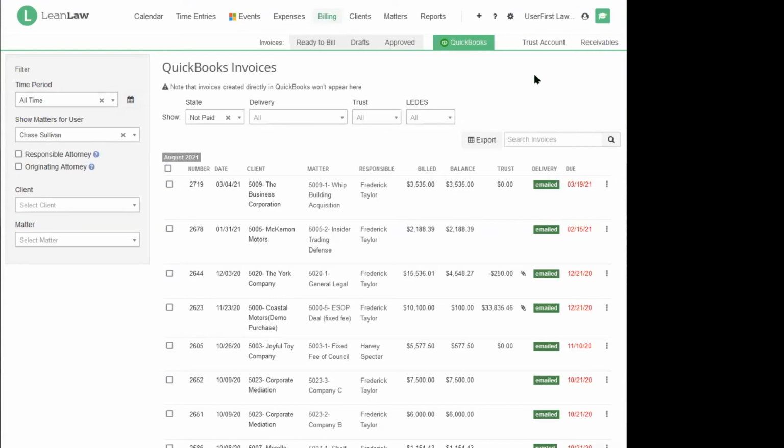Well, if you already know what your percentage is, 2.9%, and you want to calculate that on the front end, you can add that as a soft cost, and it'll just go into your billable expense income. You could add that through Lean Law so that it's on the invoice. If you're 100% sure that's how the person is going to pay, and you know what percentage you're going to be charged by the processing company, then you can add it before you create your invoice. It would just go in as an expense.